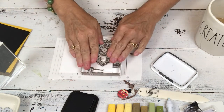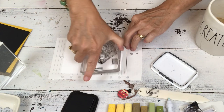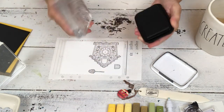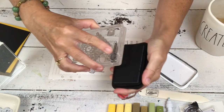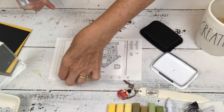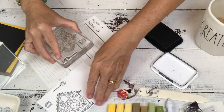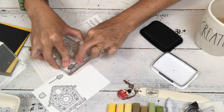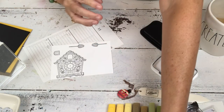I just have this calendar piece on here for a piece of scrap for the little bit of coloring that I'm going to do. I'm not going to color it all in because I know you don't want to watch me. Now I do need two of the little pine cone things because they are the dangles for my clock. So when you have them double mounted, all I need to do is ink this one because that's the only piece that I'm going to need twice. Another reason I have my scrap here. So I'm just going to put this one here. Now I have two of those. That's all I need for that block.